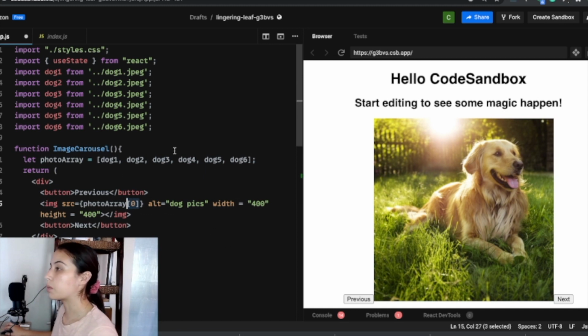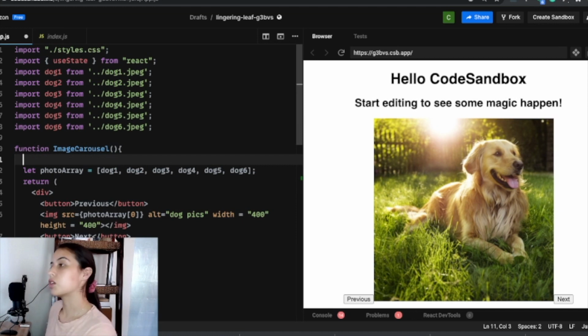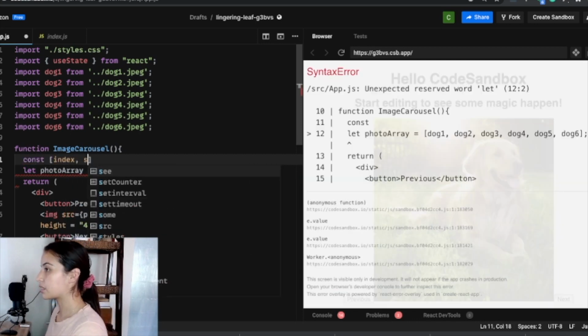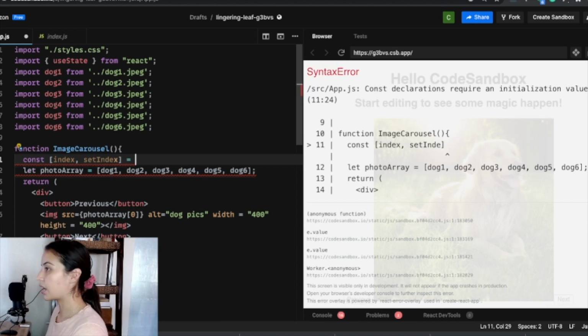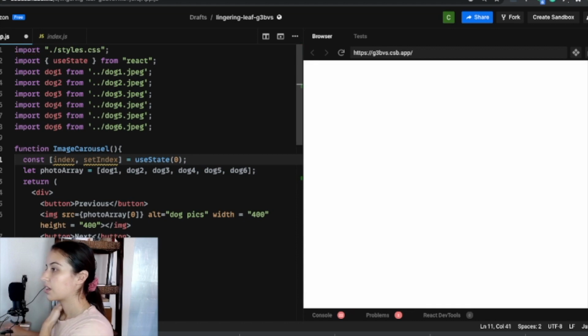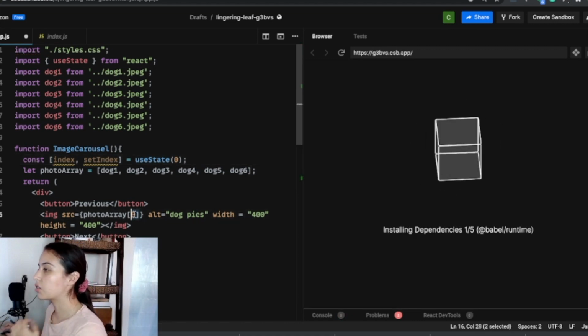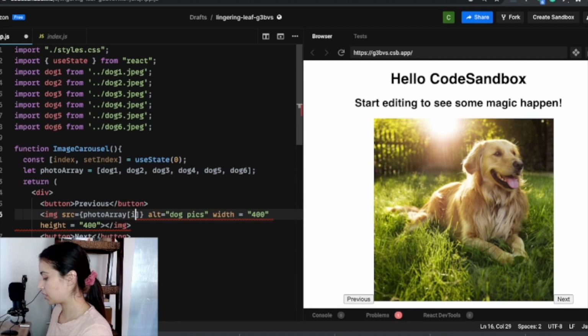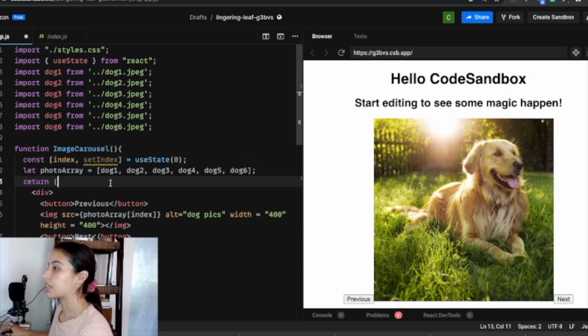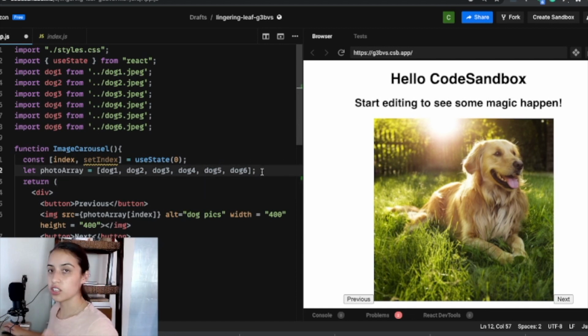So a really easy way that we can do that is by using state. So we can define a state variable called index and then have our function that updates that called setIndex. And then with those buttons, we can use setIndex to update index as we go. So let's set that up, const index setIndex, and then we're going to set the default value to be 0. We'll just start it off at the first one. And instead of hard coding 0 here, we're going to actually just reference index. So it shouldn't change because we set our default value to 0 and we saw that it didn't, and that's great. So now we have to actually write the functions to update these.